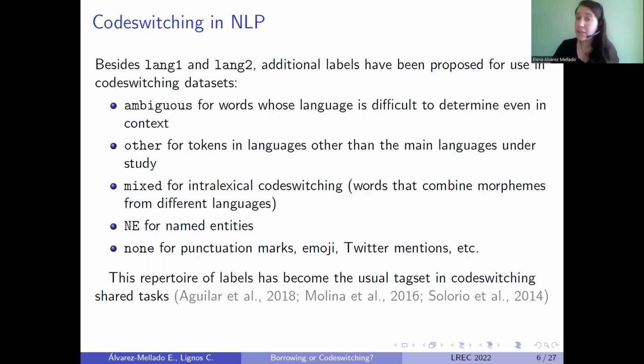Mixed is for intralexical code switching, which means having a word or a token that combines morphemes from both languages at the same time. The token itself is code switched. And NE is for named entities, and none or N for punctuation marks, emojis, Twitter mentions, things like that. Basically, this repertoire of labels has become the usual tag set in code switching shared tasks.